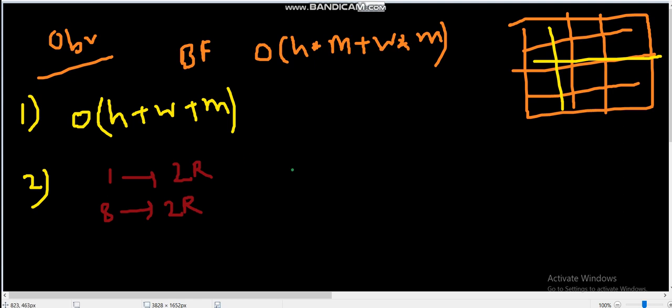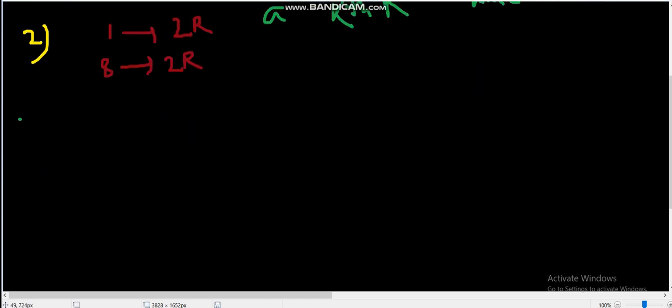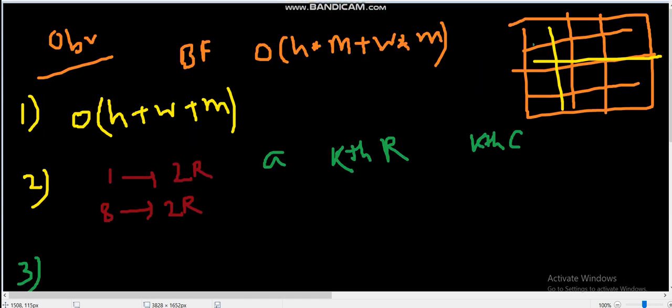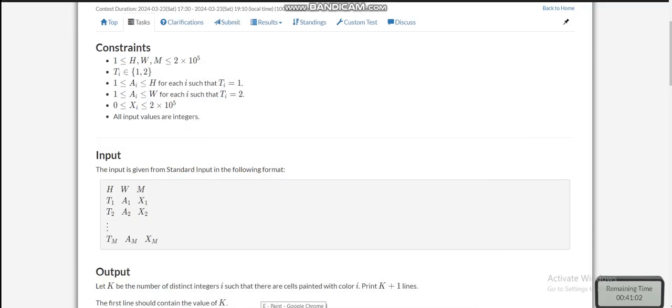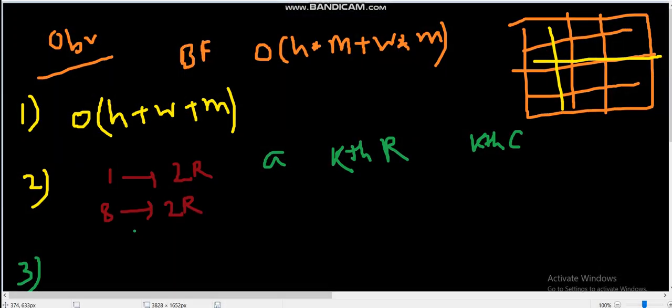So let's say we do a number of operations on the kth row or kth column. Only the last operation will matter, the one that is done on the current row or the current column. So instead of iterating over the operations, because we only need to print the answer at the end, we are not doing online querying, we are doing offline querying.